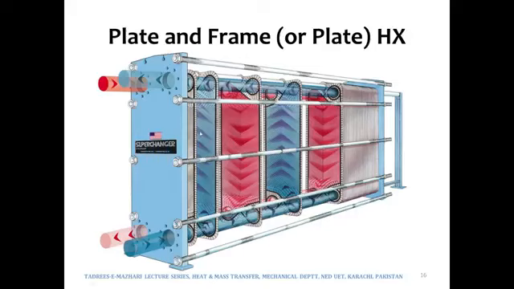This is another picture of the same type of heat exchanger. You can see over here that these are all the plates, which are in fact very close to each other. They are not that far apart, and there are channels provided on top and bottom, one for the hot fluid of course, and the other one for the cold fluid. And the fluid flows over those plates as well, so as to exchange heat from one side to the other. So I would highly recommend that you see that simulation so that you can understand it a little better.